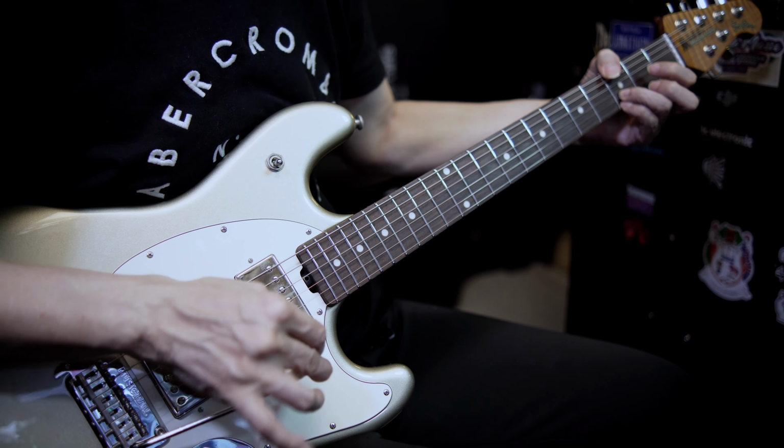Easy. 10-inch fret radius. I'm not too sure about this neck profile, but it's the same as the one I have in Luke. The asymmetrical kind of neck that is easy on the hands. Easy to play. I just enjoy myself playing this guitar so much.